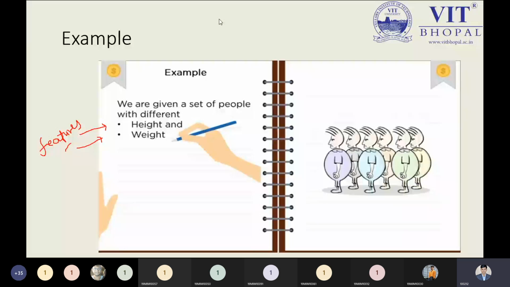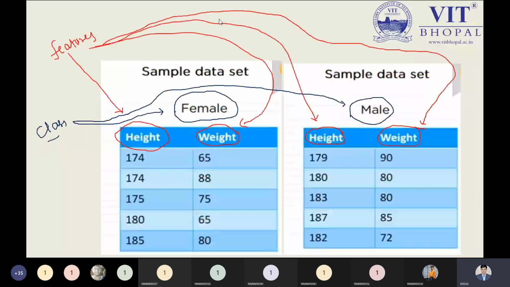Here I have some sample data. This data can be recognized as classified data. So what features do we have on which we can use our data? We have two important features: height and weight. And we have two different classes in which the information will be stored: female and male. So if we are talking about one data set covering female and male, of course, all the data, these two values of height and weight for male and female respectively, will be integrated or combined.